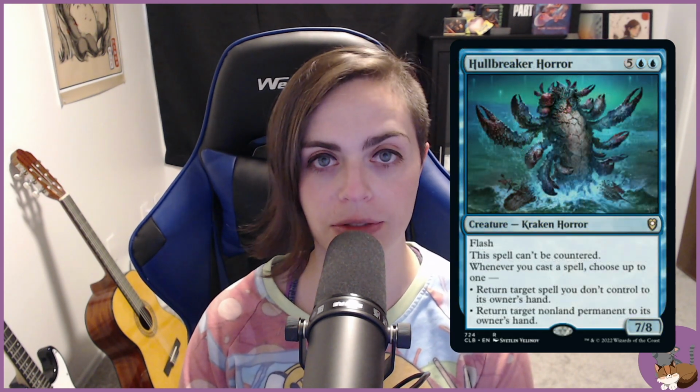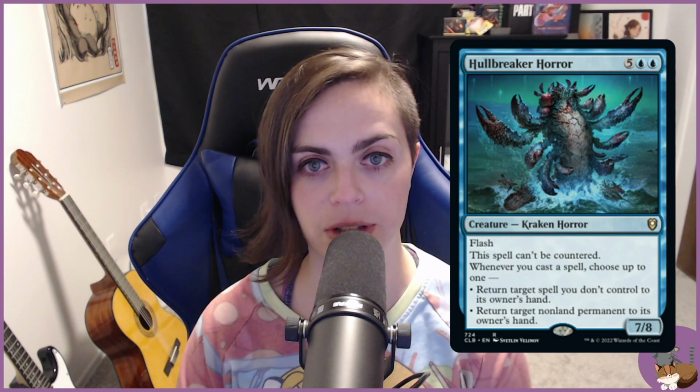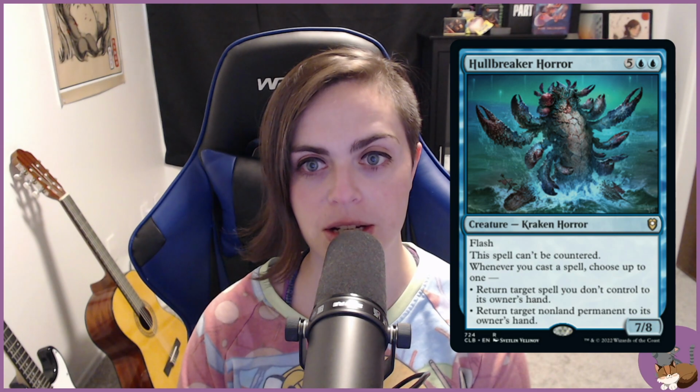Hullbreaker Horror definitely did a lot of work as well of helping lock down the board and made it really hard to respond with answers to shut down any big creatures because Ginger was able to just recast a spell and bounce things back to hand. So that was a really powerful card as well. But again, we're really happy with how everyone did, and it was a great game.